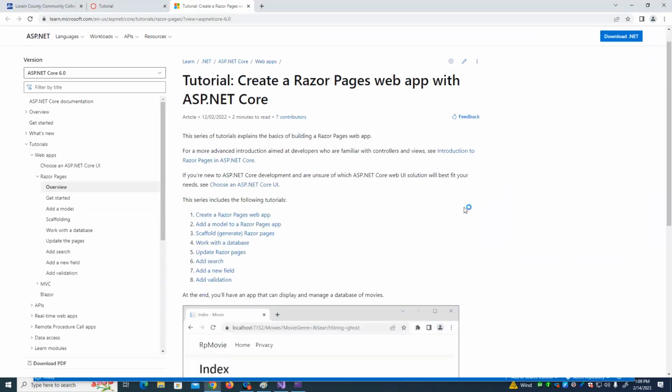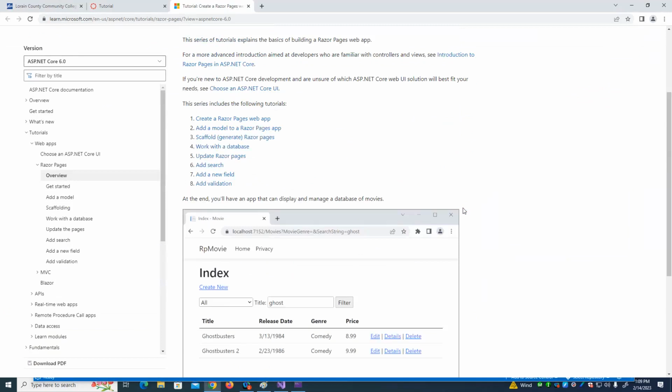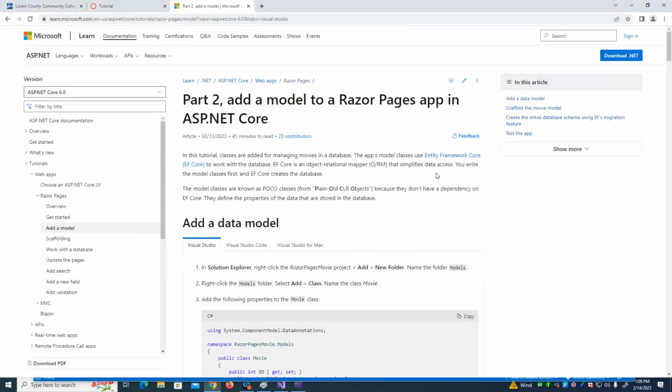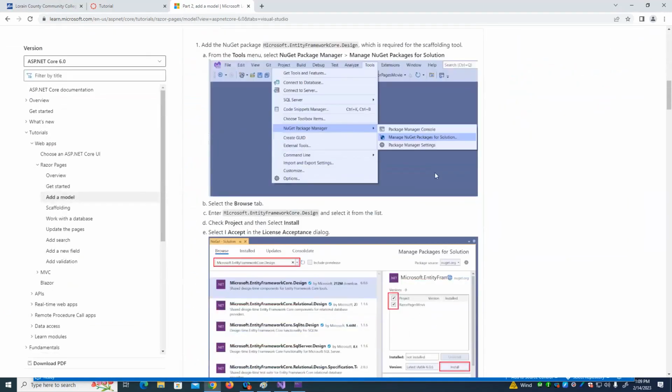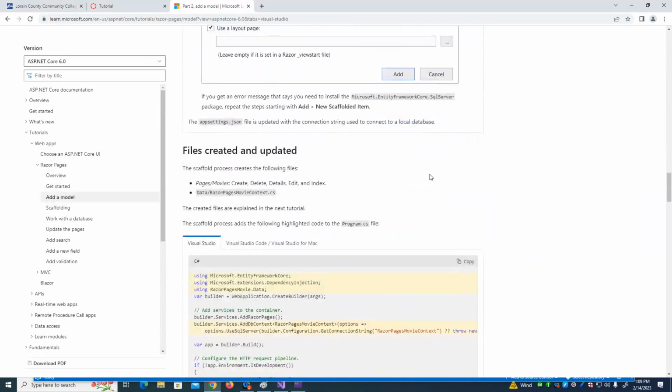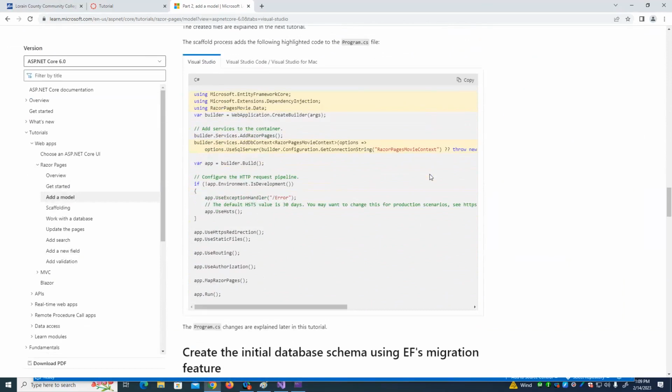Now, in the interest of time, I'm not going to type this in. I'm going to go here and copy and paste the code from the tutorial. The tutorial covers things that I'm not, so please go through the tutorial. That is the expectation.